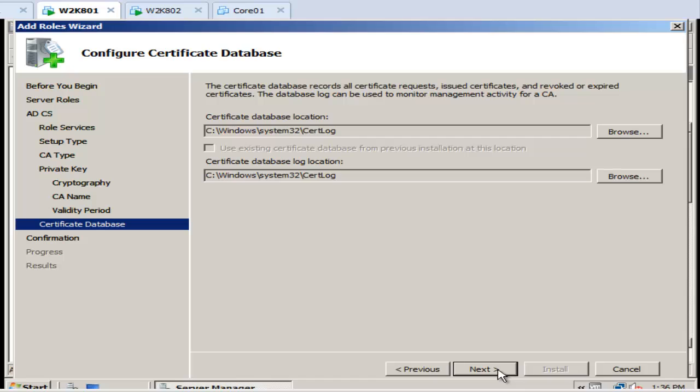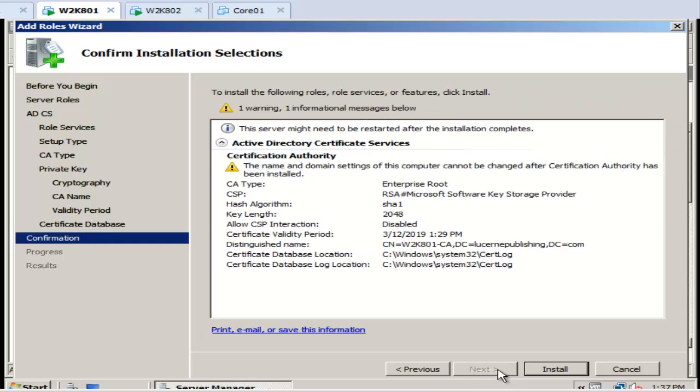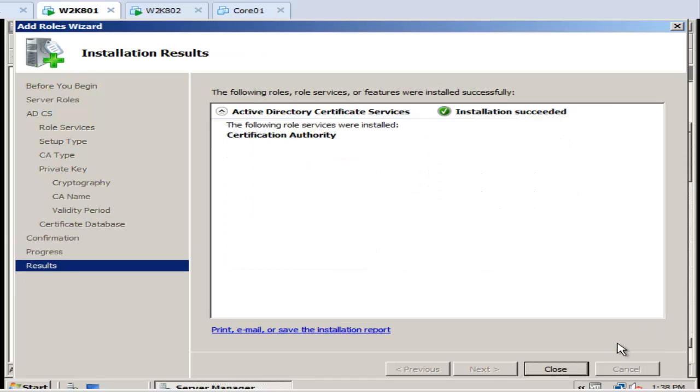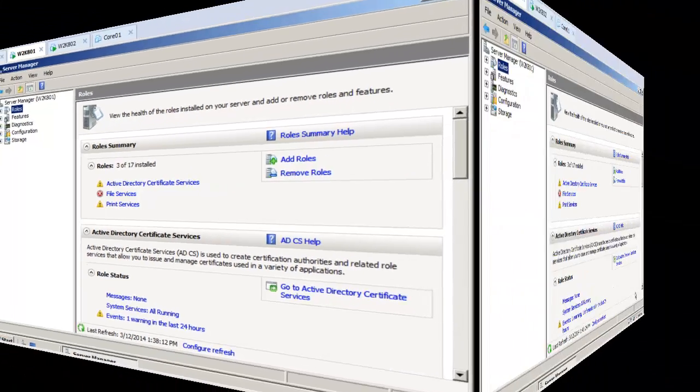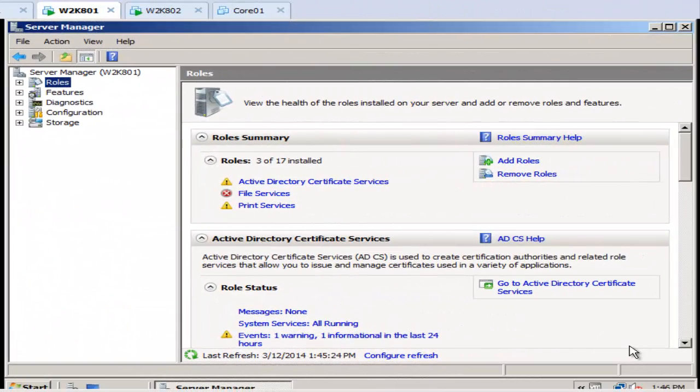We're going to accept the default values for the database. And now we're going to install the Active Directory certificate roles. And we see that the installation has succeeded, so we're going to click Close, and Active Directory Certificate Services have been installed. Now we're going to move on to exercise 2.